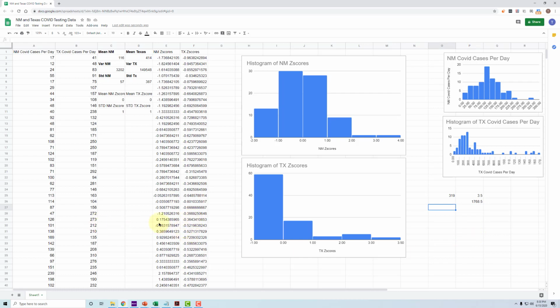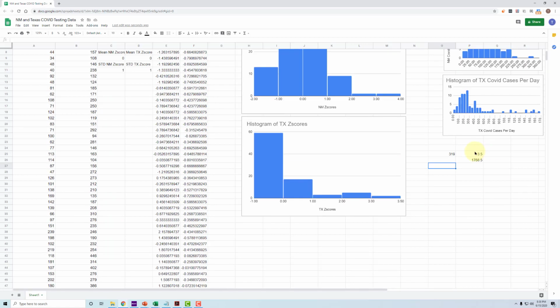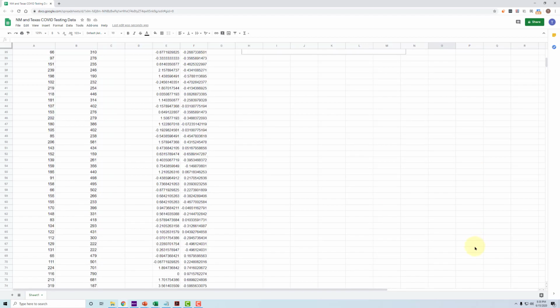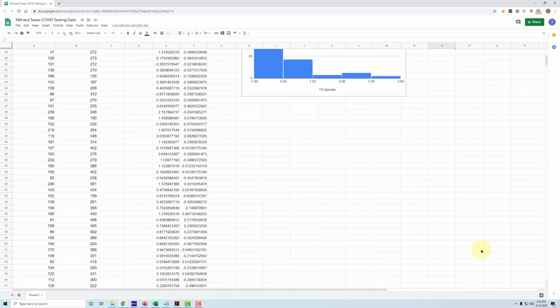So interesting enough, right, if we scroll down to the Texas data, you can see that at its peak of 1654 and a z-score of 3.2, right, Texas never actually had a peak number of cases that was equivalent to the spike we saw in New Mexico. In order to do that, it would need 1,768. In fact, if we come down here to the peak Texas had of 1654, we can see what 1654 would look like in New Mexico data.